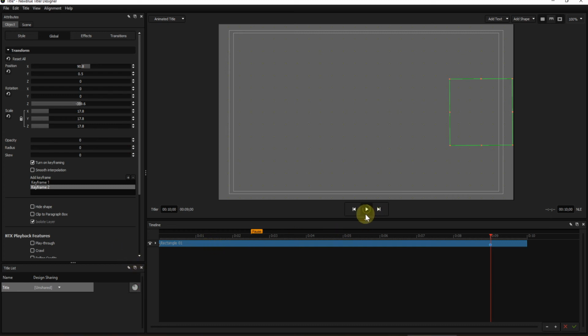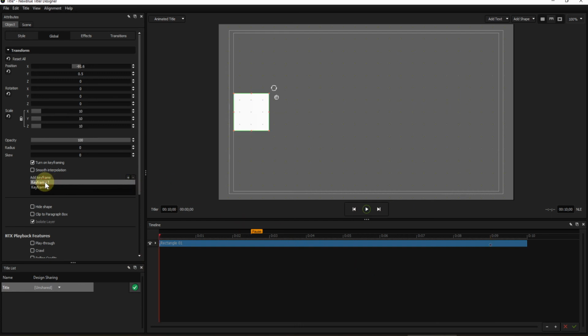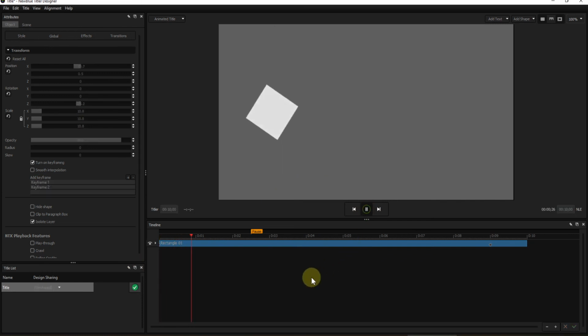Wait for it to render. Go back to the beginning of the timeline and play the title. This time you'll see, as well as it getting bigger, it goes down to 0 opacity.